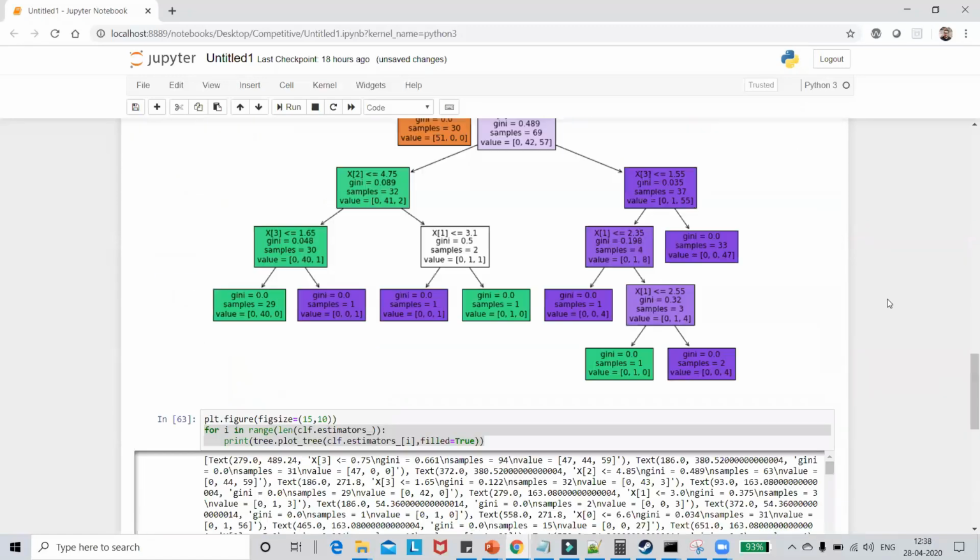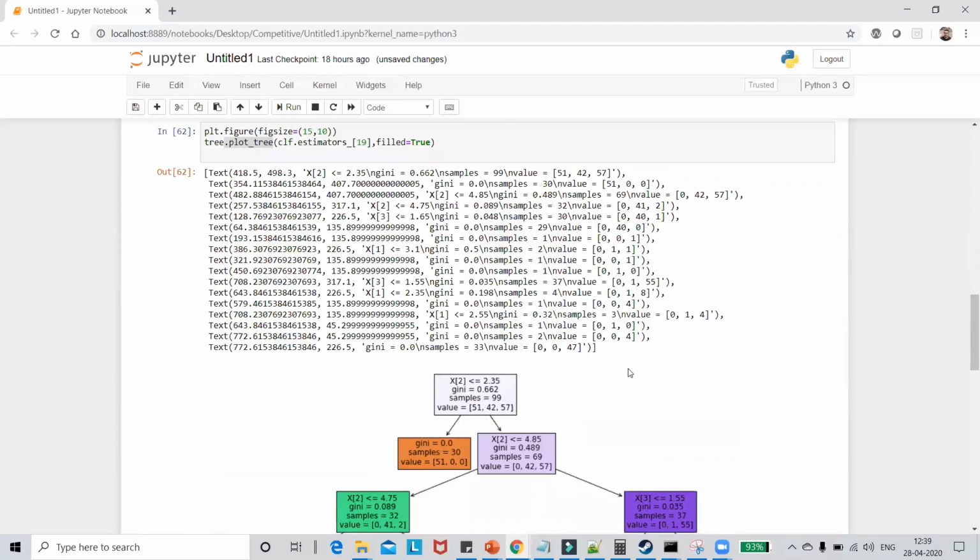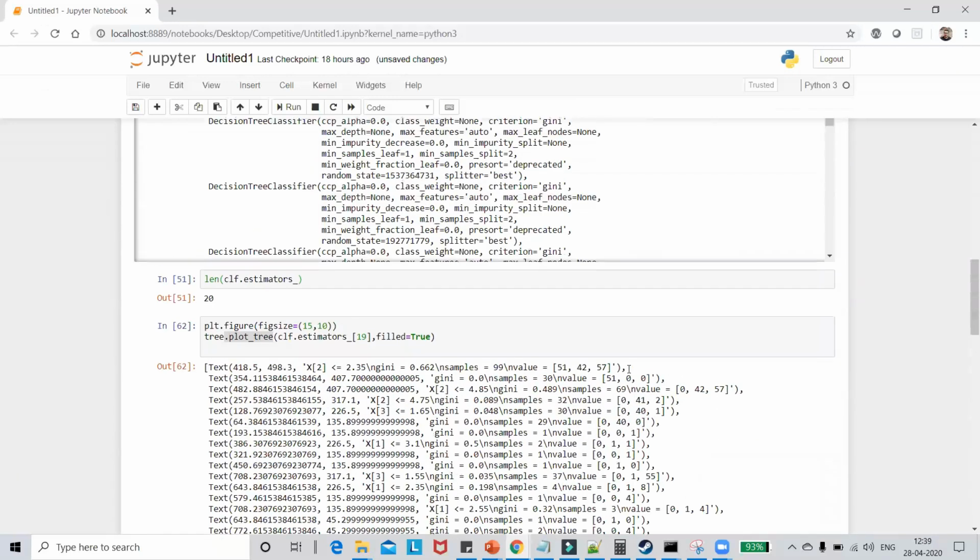But still, if you want to see all the 20 decision trees, how they look, I'll give you a suggestion, guys. Download every one of these diagrams as images, and then open those images and show them in front of your Jupyter notebook. I would like to give you that as an assignment. Please do let me know if you're not able to do that. In some other video, I'll try to upload that also.